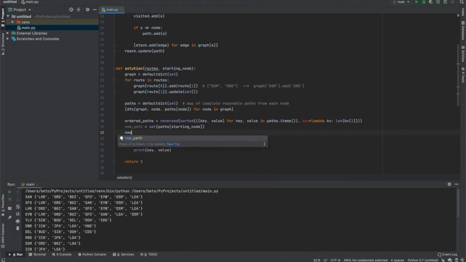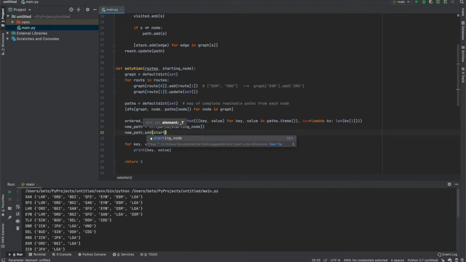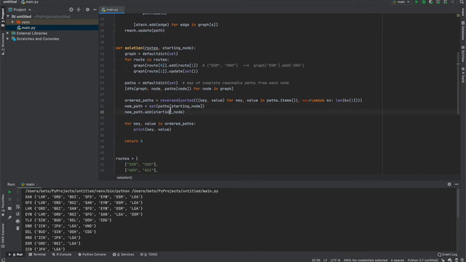And this new path also has to add the starting node itself, because our paths don't have the parent node or the origin node. It has just what we can reach from. So our new path now has the airport that we are starting and everything that we can reach from that airport.